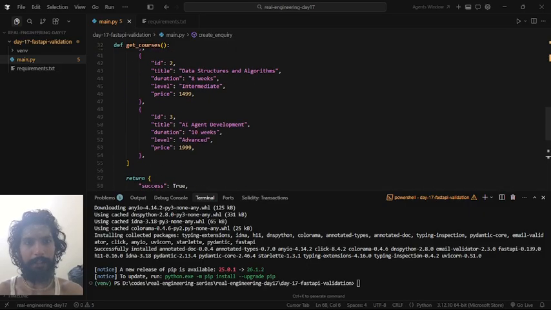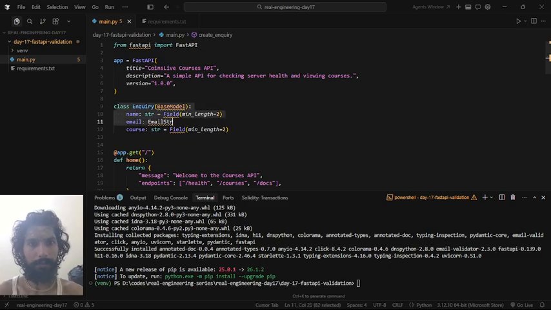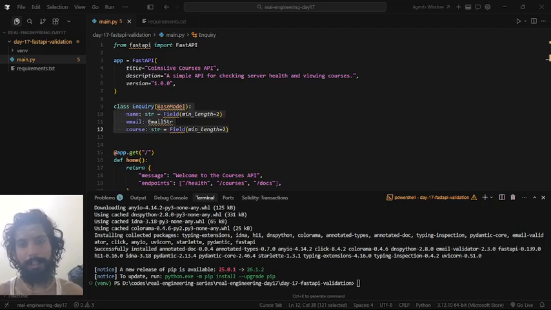Now let's understand this Pydantic model. This model describes the JSON body our API expects. A valid request must contain: name should have a string value, email should have an email string value, and course should also have a string value. And they should contain something, not empty strings: minimum length equal to 1. Because none of the fields have default values, all three fields are required. The min_length rule also prevents values such as an empty name.